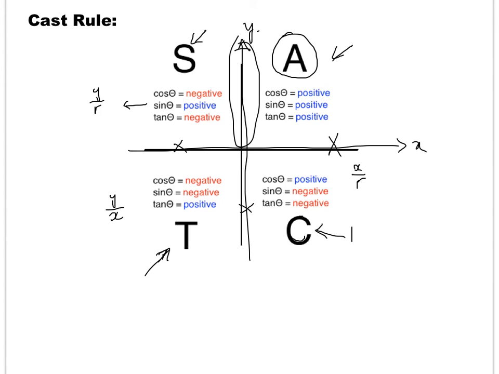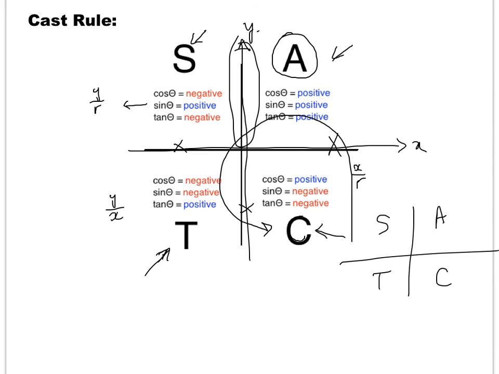Now, if we go in this direction, we get CAST, which is cast. So that's one way of memorizing the quadrants where the trig ratios are positive. So draw your Cartesian coordinate system and start putting the letters of the word CAST, starting from quadrant 4. So you know that cos is positive here, all of them are positive here, sine is positive here, and tan is positive here.